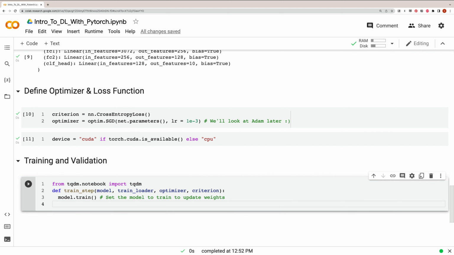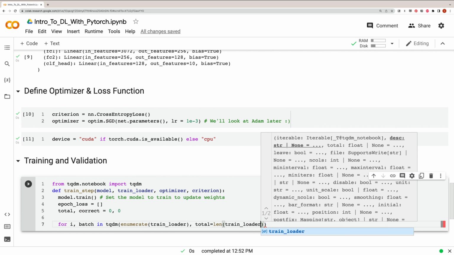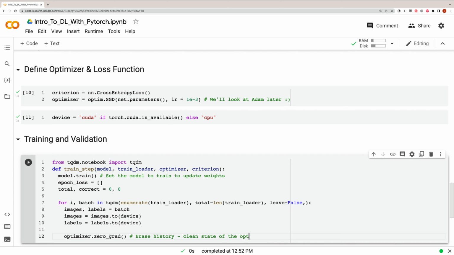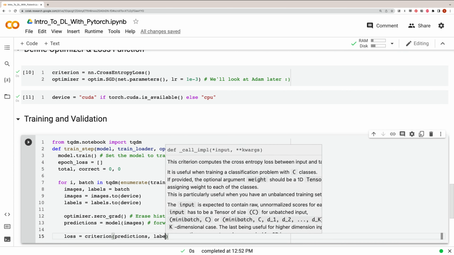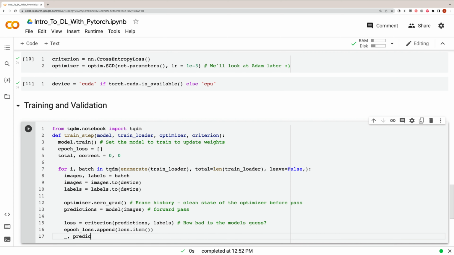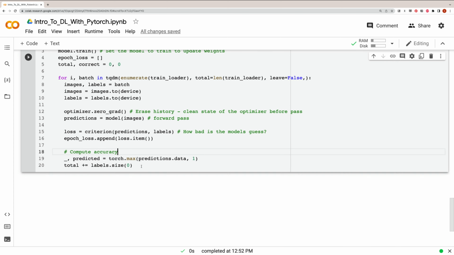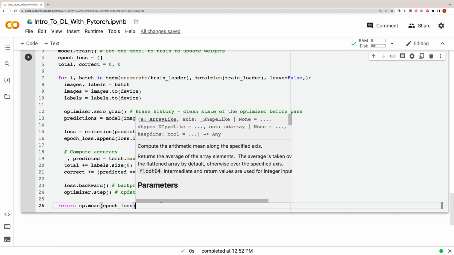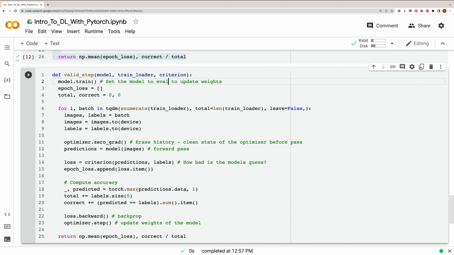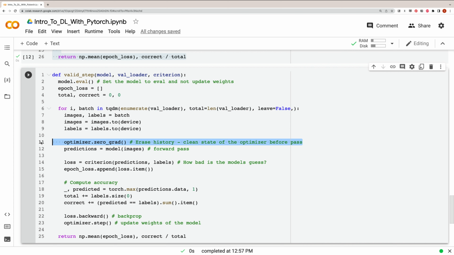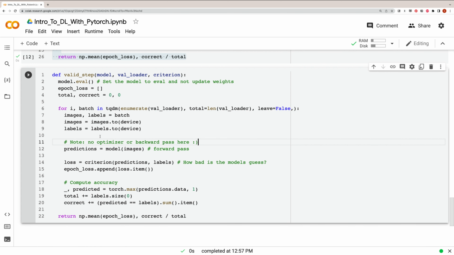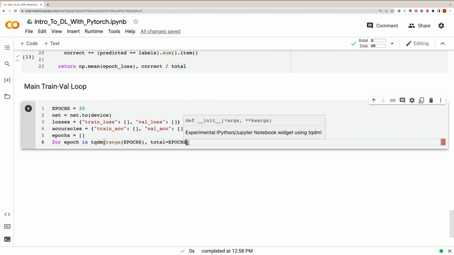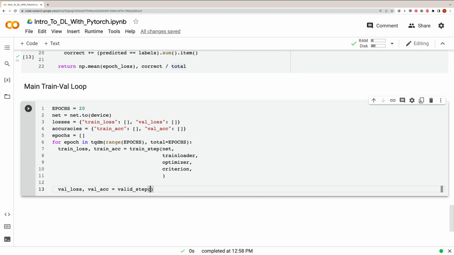The training step simply cycles through the data, shows them to the model, gets the predictions, computes the loss and the metrics, and finally backpropagates the gradients and updates the weights. At the end, we return the average loss and accuracy. An important note here is that accuracy isn't always the best metric to evaluate a model, but for this problem, it's sufficient. The validation step is very similar to the training step, except we don't need to update the model's weights, and therefore we don't need an optimizer. Training the neural network is simply about calling the train and validation steps one after another, and that's what we'll do here.